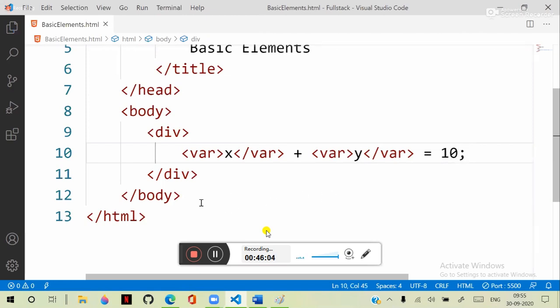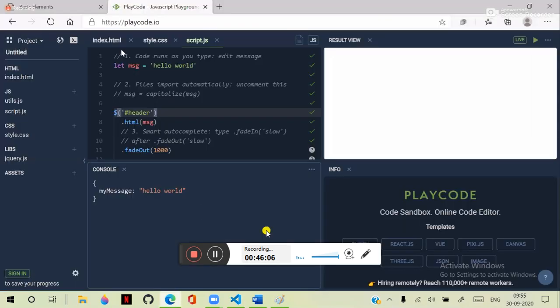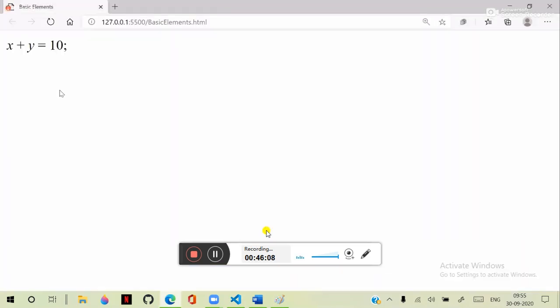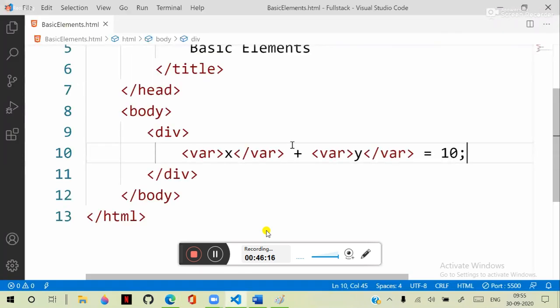Now you can see that in the presentation, the variables will have a different appearance. The font style will be changed. So technically, this is a technique of writing the variables.